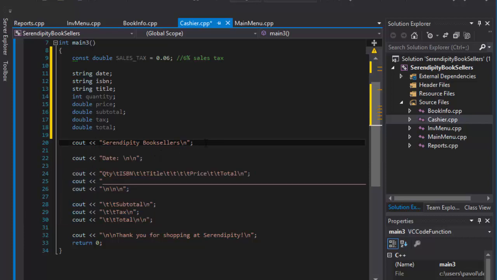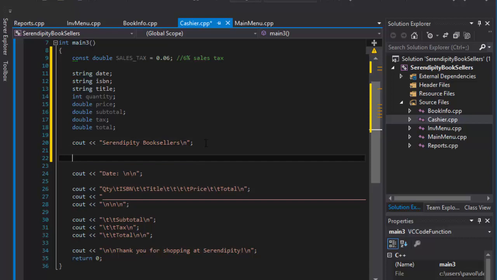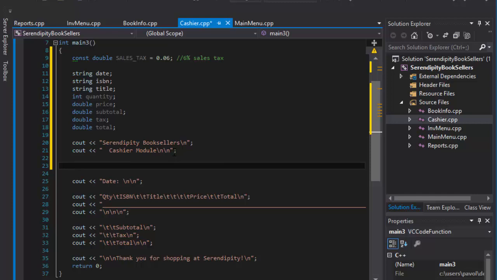Right after the title or the header, Serendipity Booksellers, I'm going to make sure that it is clear that this is a Cashier Module, because this is actually on the screen that I forgot to do last time. This is what they wanted us to do. So it will simply say Serendipity Booksellers, and then under it will say Cashier Module, so we know what module we're in. But now we're going to get some input from the user.